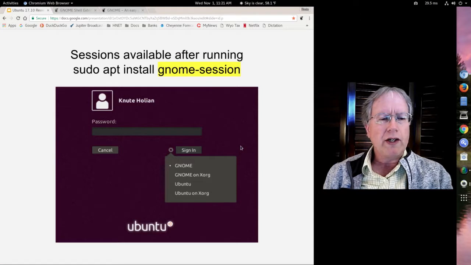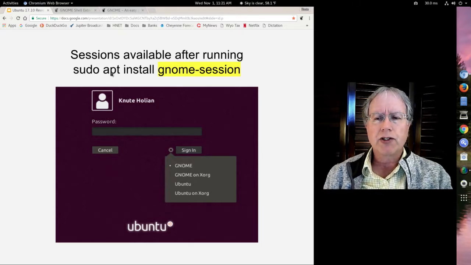Now, when you're in a session of Ubuntu 17.10, you can press Control-Alt-T, which would open up a terminal prompt, and that would give you a spot where you could type in this command.